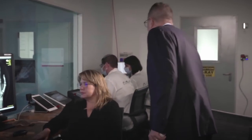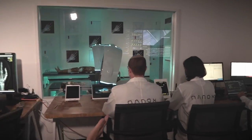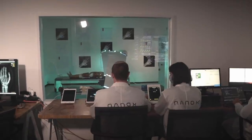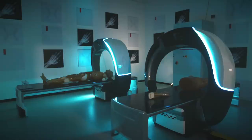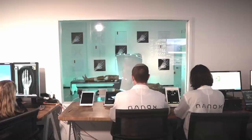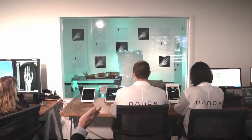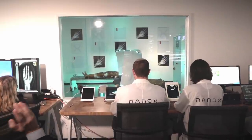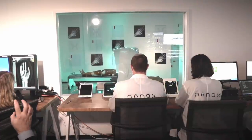I'm sitting now next to our radiologist. Gilad, can you hit the button? Sure. I want to show you now what is happening. This system is now moving the targets across, and different projection images are being taken. In a minute, you'll see that each image is uploaded through our system into the software here. For now, what you see is that the image is scanning, and you can hear the noise, scanning different projections. By the way, different body parts call for different recipes.